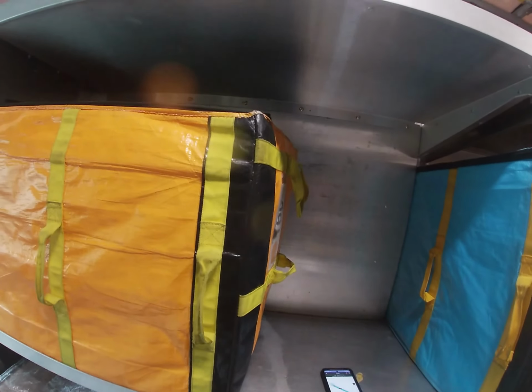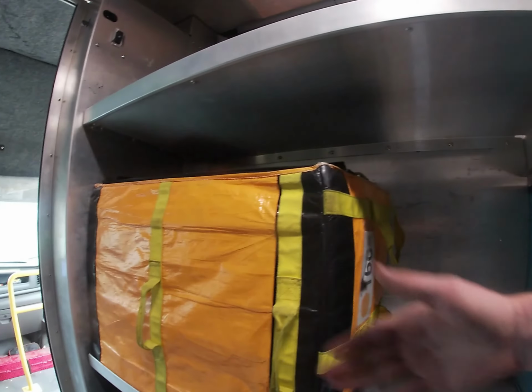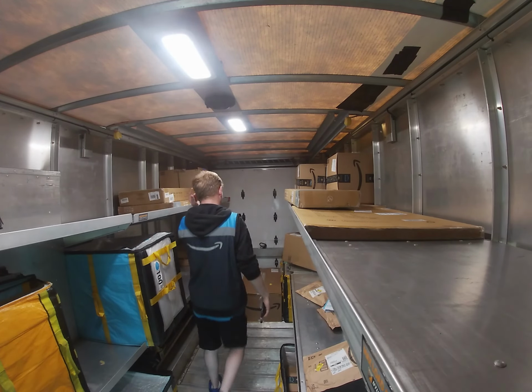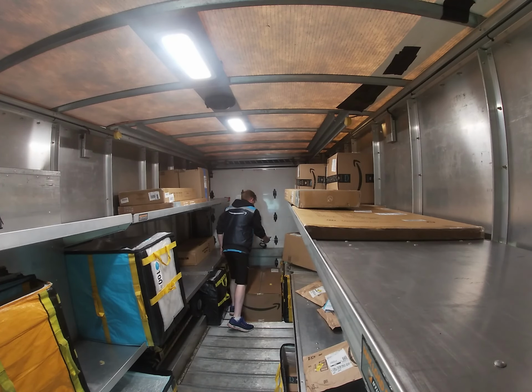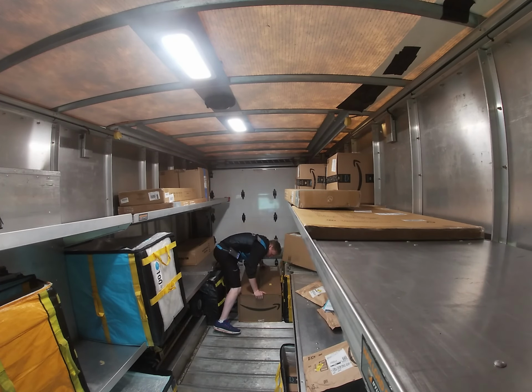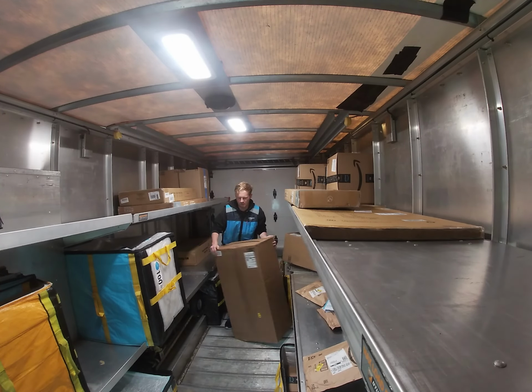This thing's kind of bunching up my vest now, so I will see you guys back on the tripod, and then we'll see what happens later in the day. Getting rid of another big box. Now clear the floor all the way, make life a little easier. This one's only 31 pounds. But still big.